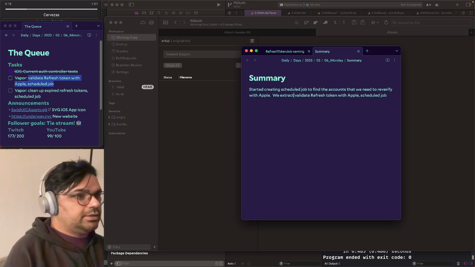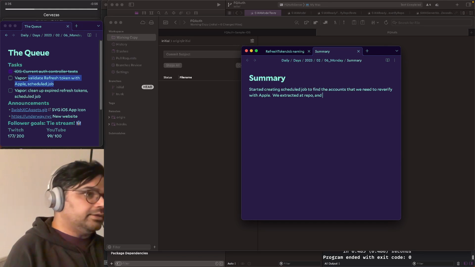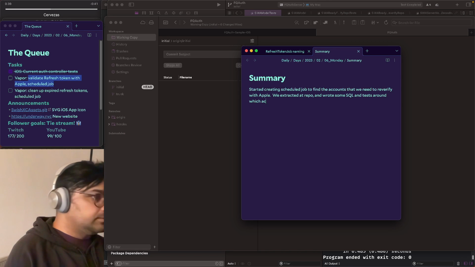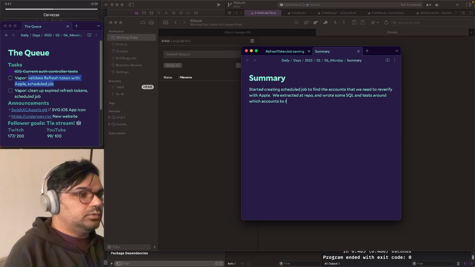We extracted a repo and wrote some SQL and tests around which accounts to re-verify.